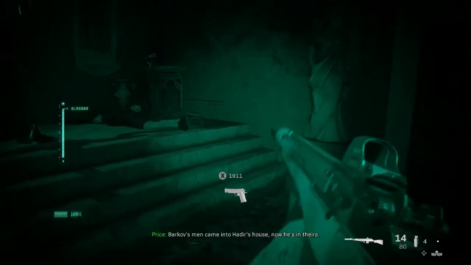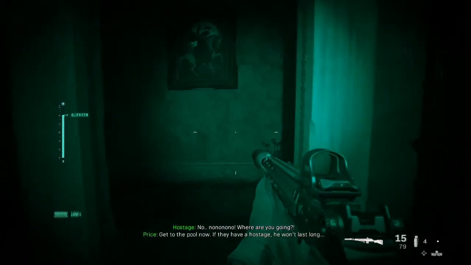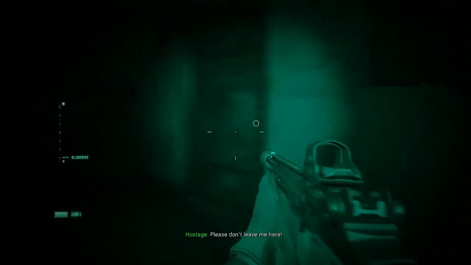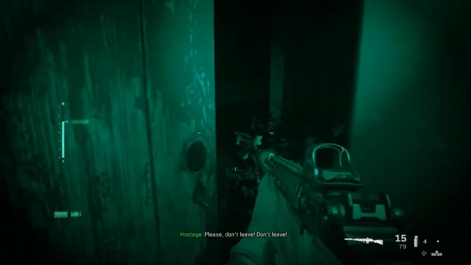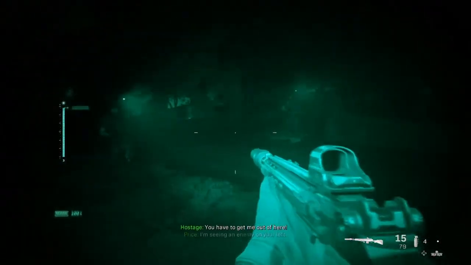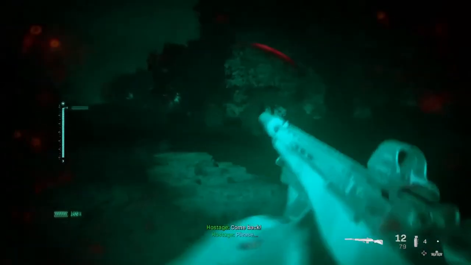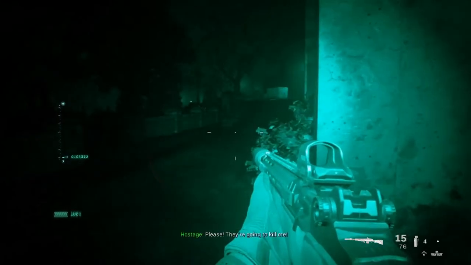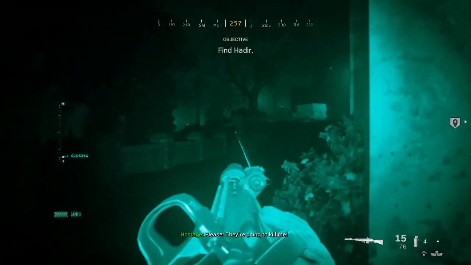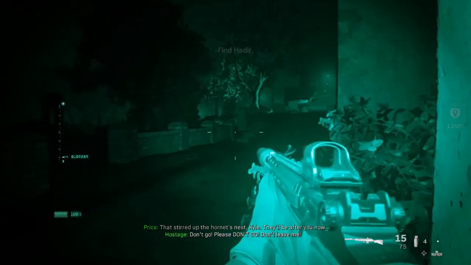Jesus Christ. Came into Adia's house, and now he's in theirs. Get to the pool now. If they have a hostage, he won't last long. Don't leave me here! Please, don't leave! That's stirring up the hornet's nest, Carl. They'll be after you now.